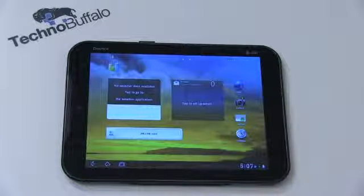This is one of the new tablets that was announced by AT&T at CES 2012 and is now ready to be bought by your tablet loving hands. There's a lot of competition in this 8-inch tablet range, so let's go ahead and dig in and see if the Element is worth your tablet buying dollar.